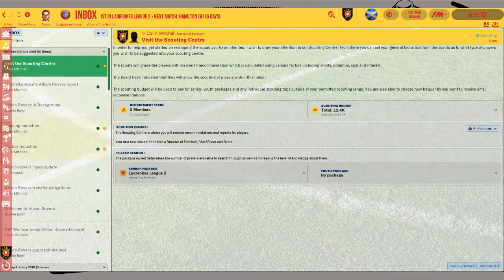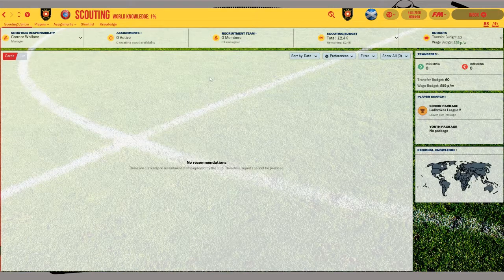I don't know what our budget is. Should have checked that before I joined the club really, but which is transfers? So scouting. Still getting used to this new skin, guys. So I've got a budget of nothing and a wage budget of 59 quid. Oh my god, this is going to be hard.